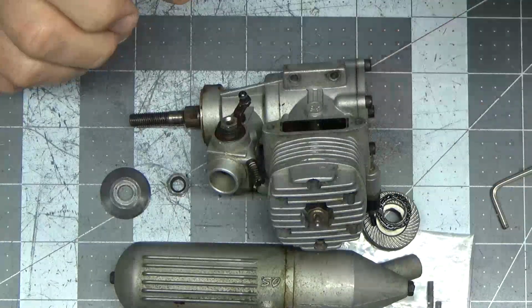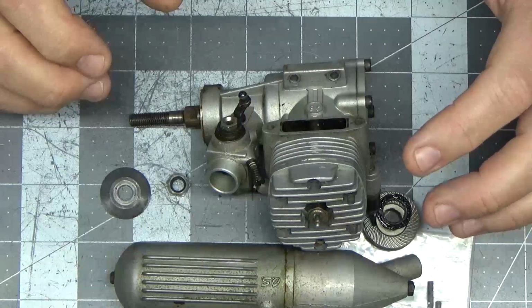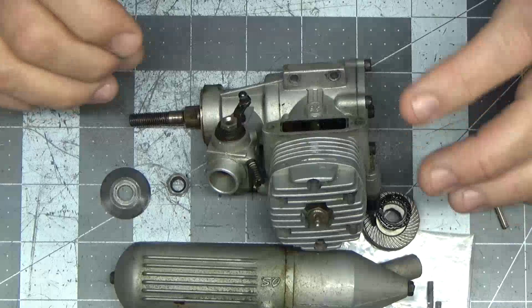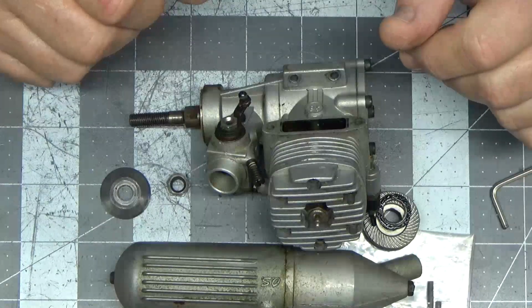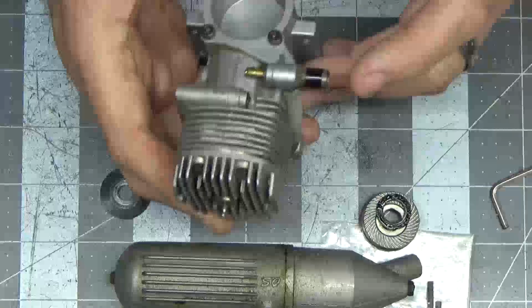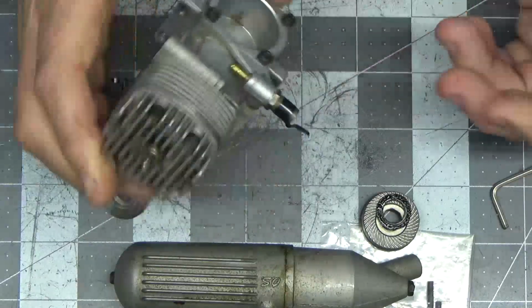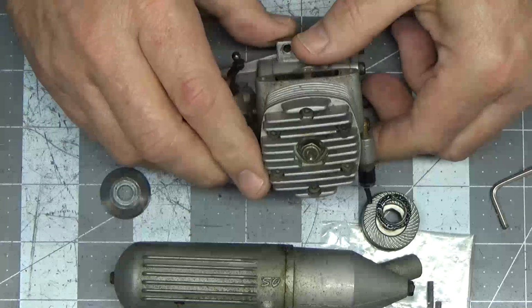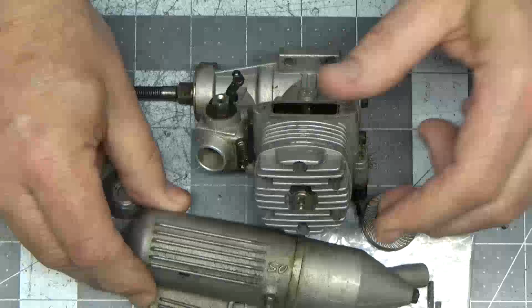I look forward to a look inside, because I'm pretty sure I'm going to have to replace bearings on this. I'll have to check when I get this all apart if I've got bearings on hand. And then we'll do some run videos of this thing. I've got other FX series engines, so in the interim I'll be able to use one of my high-speed needles there, so that's not a big deal. And I'll put it in my ultrasonic and get it all cleaned up too.